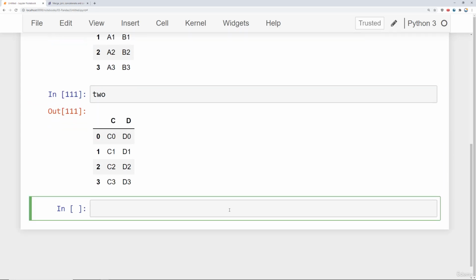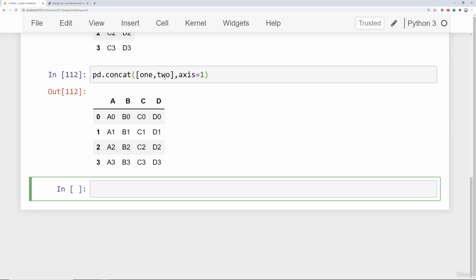The way we do that is we say pd.concat, and then you're going to pass in as a list the data frame objects. I often forget to actually put in the list brackets, so don't forget that. You put in the list brackets and then say my first data frame and then my second data frame. And then if you want to join them along the columns, you specify axis is equal to 1.